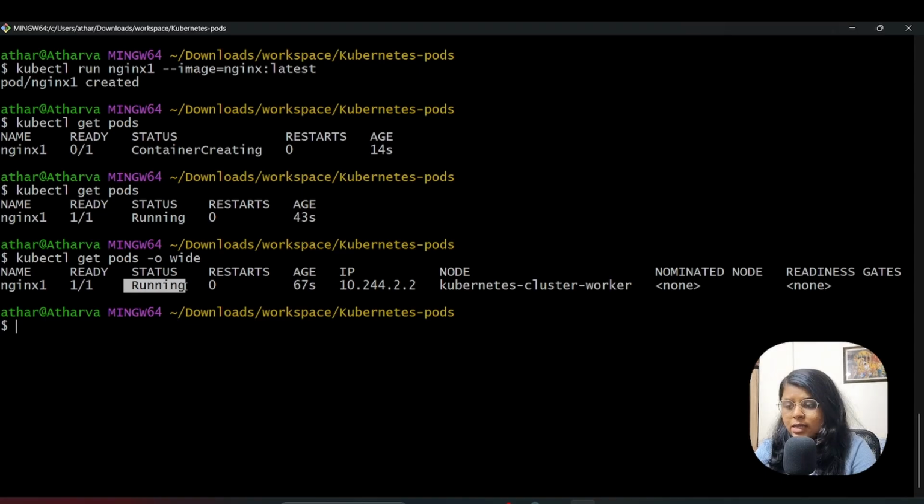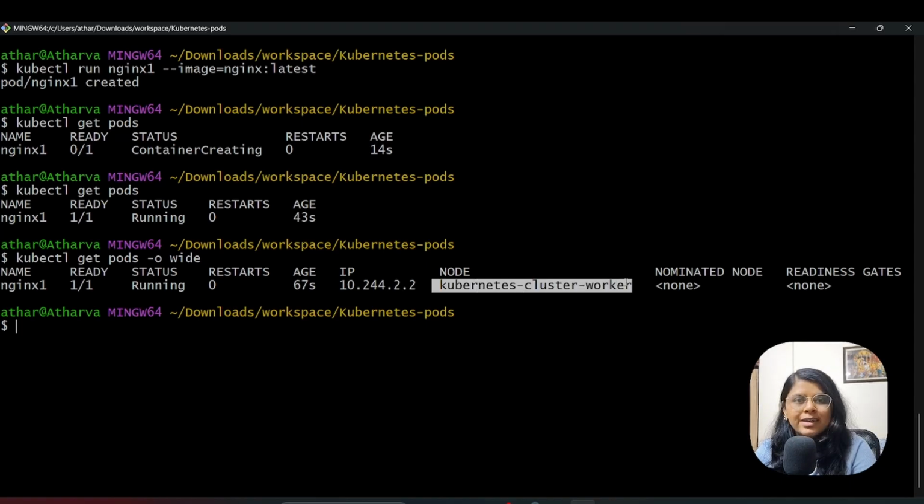It is in the running state. Its age is 67 seconds, that is, it has been 67 seconds since the pod is up and running. The IP is 10.44.2.2, and this is the node.